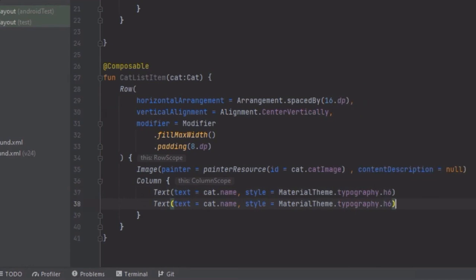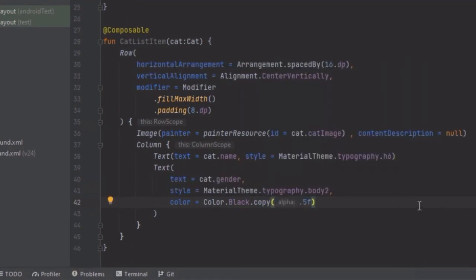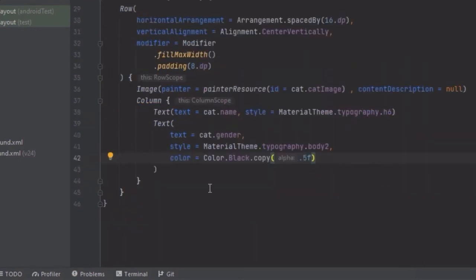So we can duplicate this, and here we can use the gender. And we are going to use body2. Also, we can change the color. We're going to decrease the opacity of this color, and we can change it to 0.5.